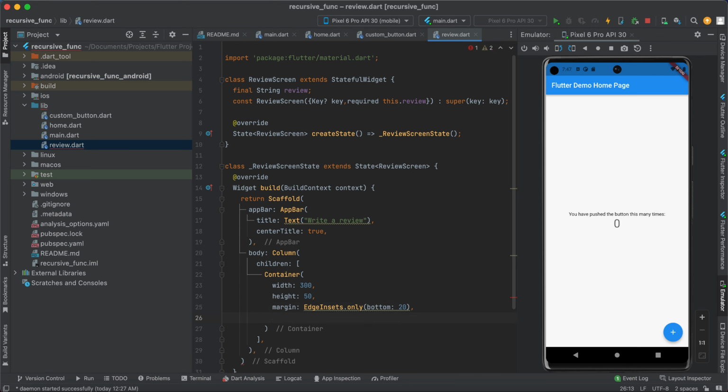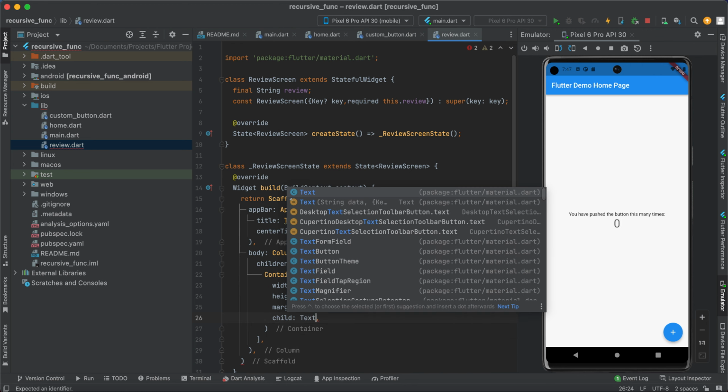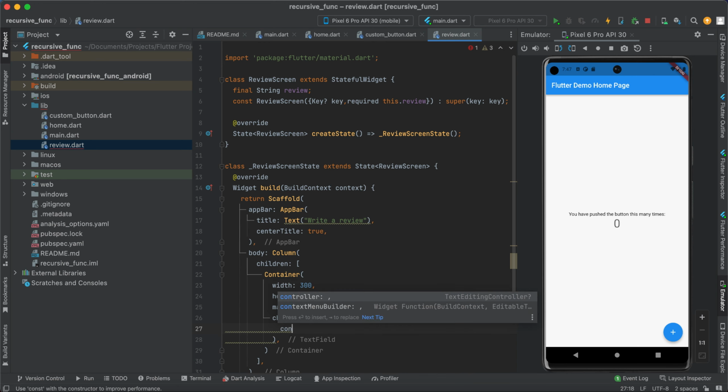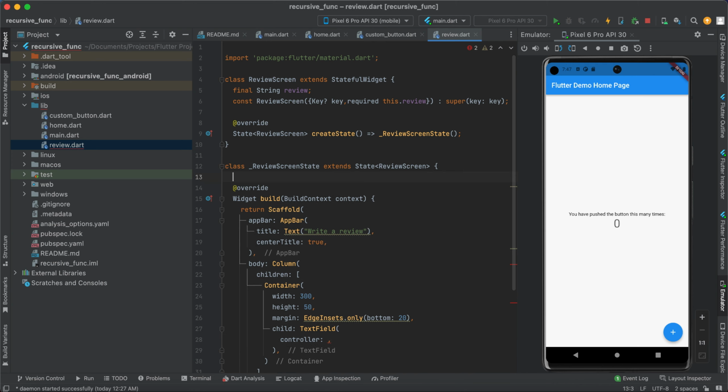Okay, so now I'm going to add a text field here. So I'm going to create a controller here. We did not actually create a controller, so let's create a controller first.